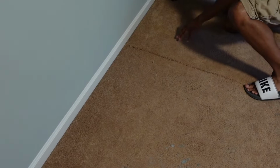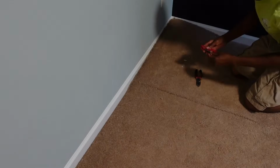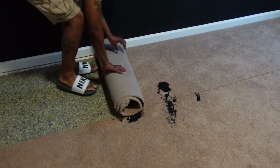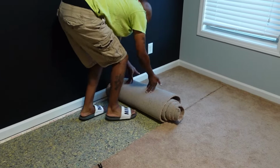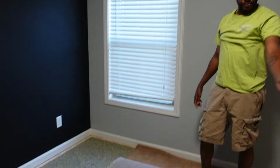Simple as taking some pliers, wrap it a quarter, right on up. And that's why the spillage doesn't matter. All this is coming up anyway. Do that about three or four more times.